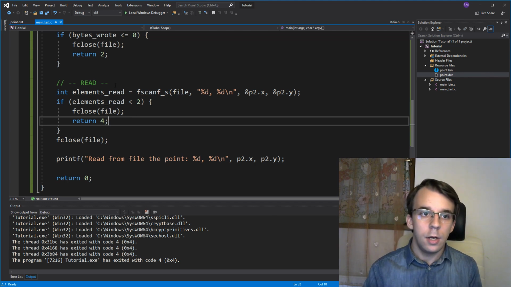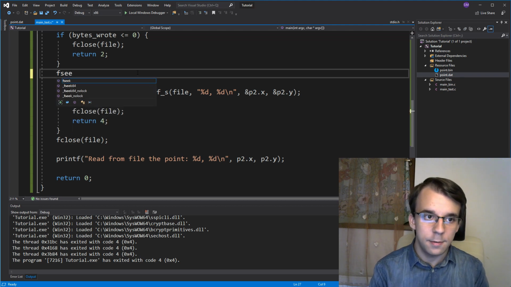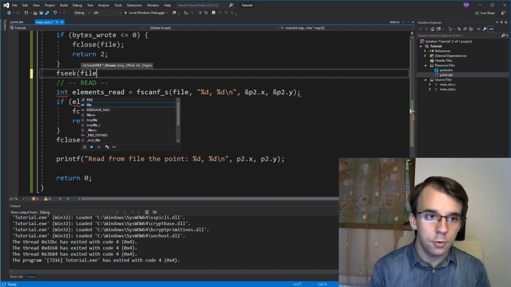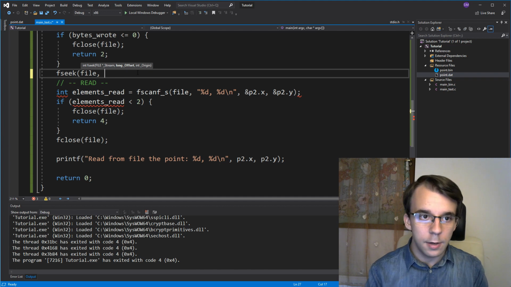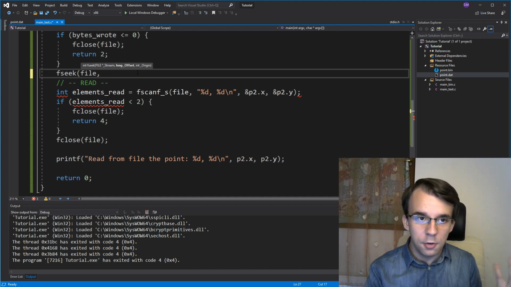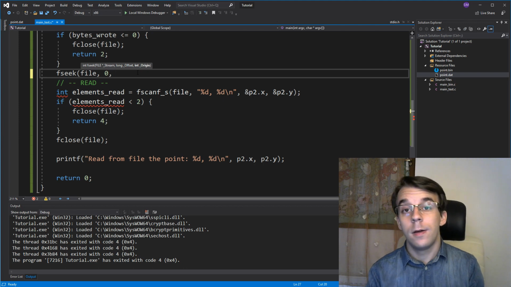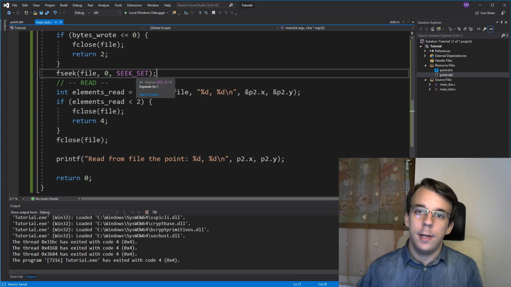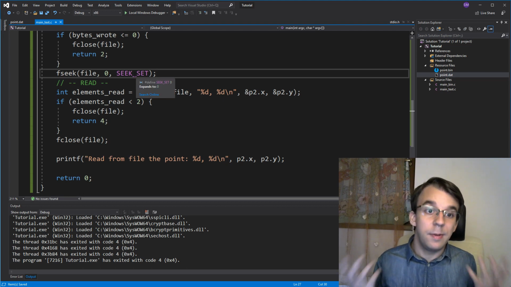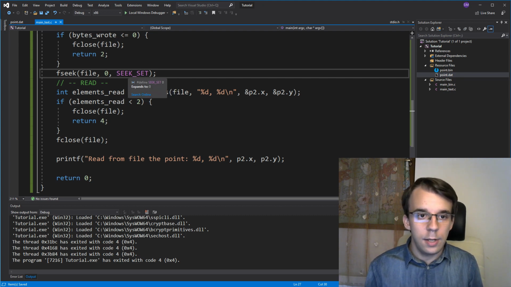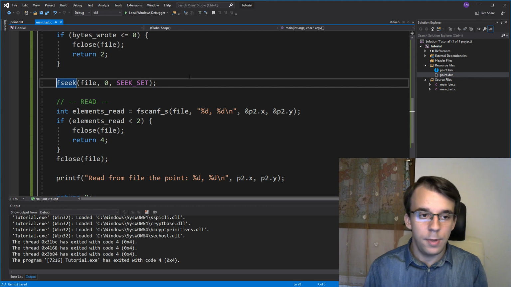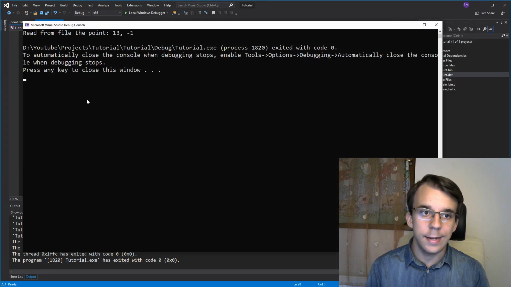To do that, we can use a simple function called fseek. What fseek does is basically move this cursor. That's it. So I'm going to move the cursor of the file handler called file. I'm going to offset it with 0 bytes from the SEEK_SET. And SEEK_SET is really basically a way of saying the beginning for the cursor. And I want to set it at 0 bytes from the beginning, basically setting it at the beginning of the file. Right, so now if I try to run the program, you'll notice I get 13 and negative 1 on the screen.